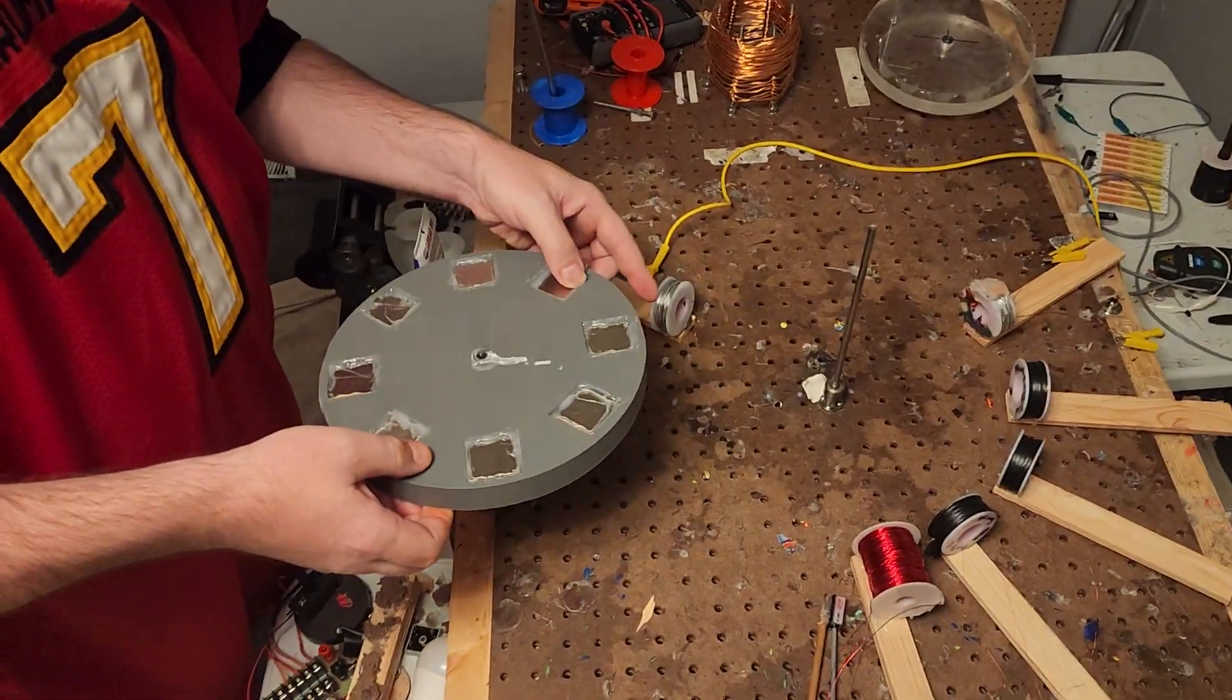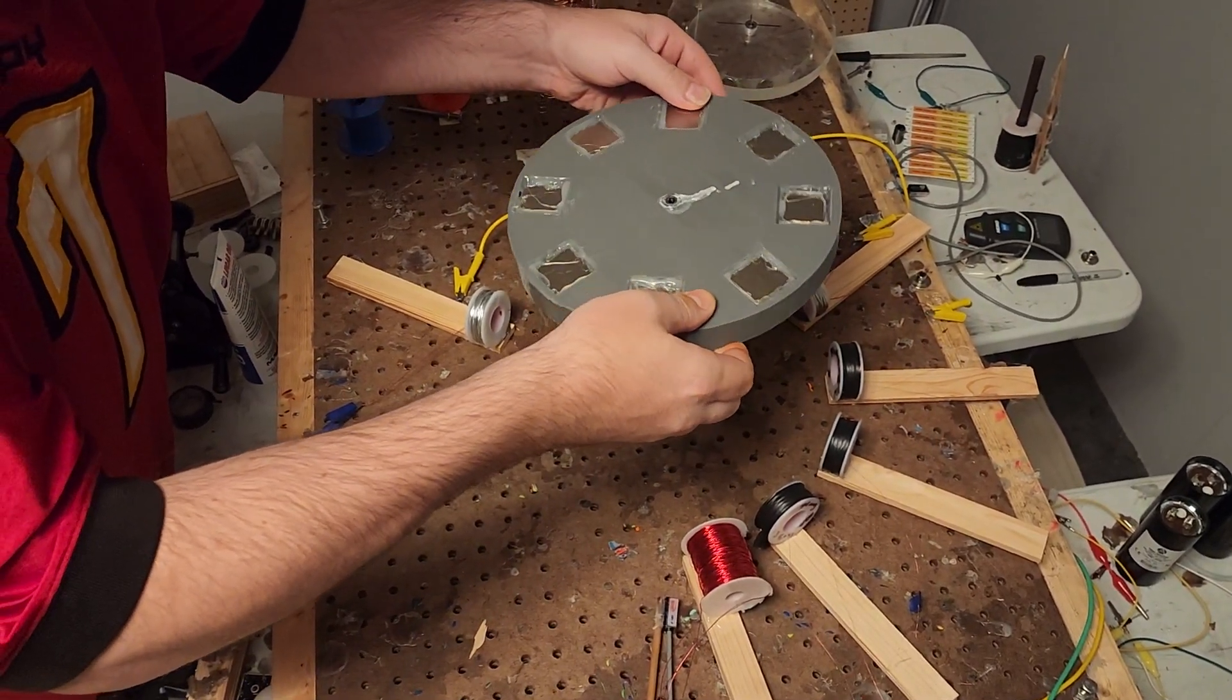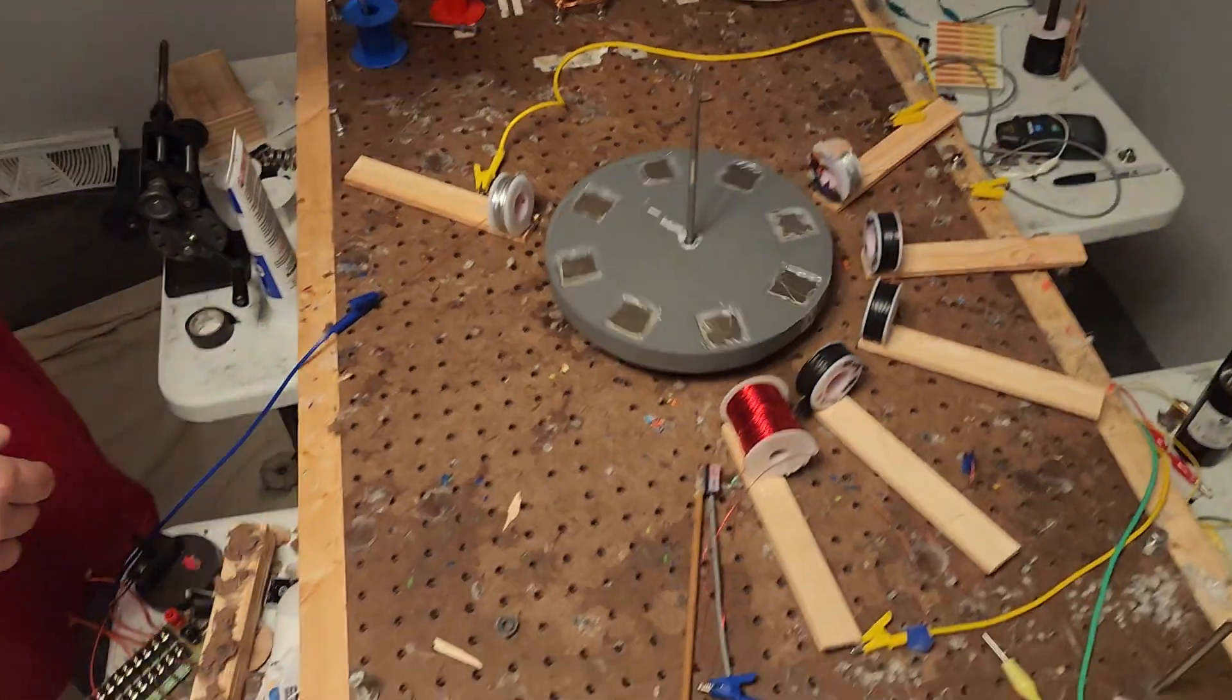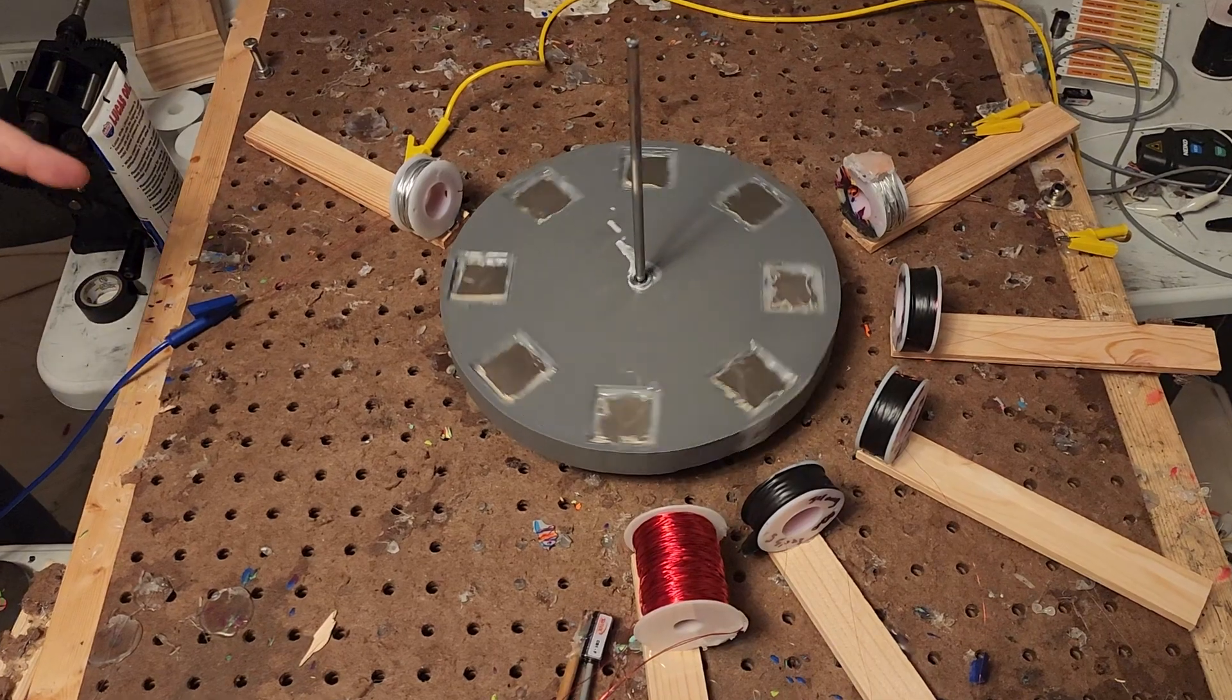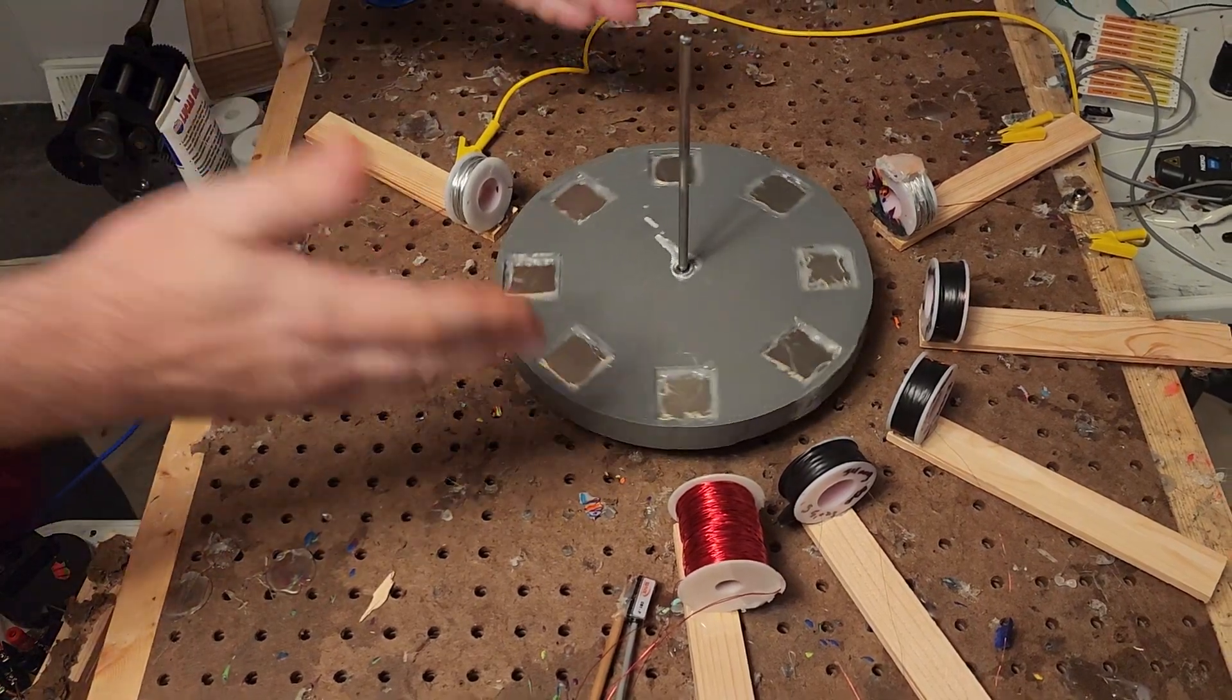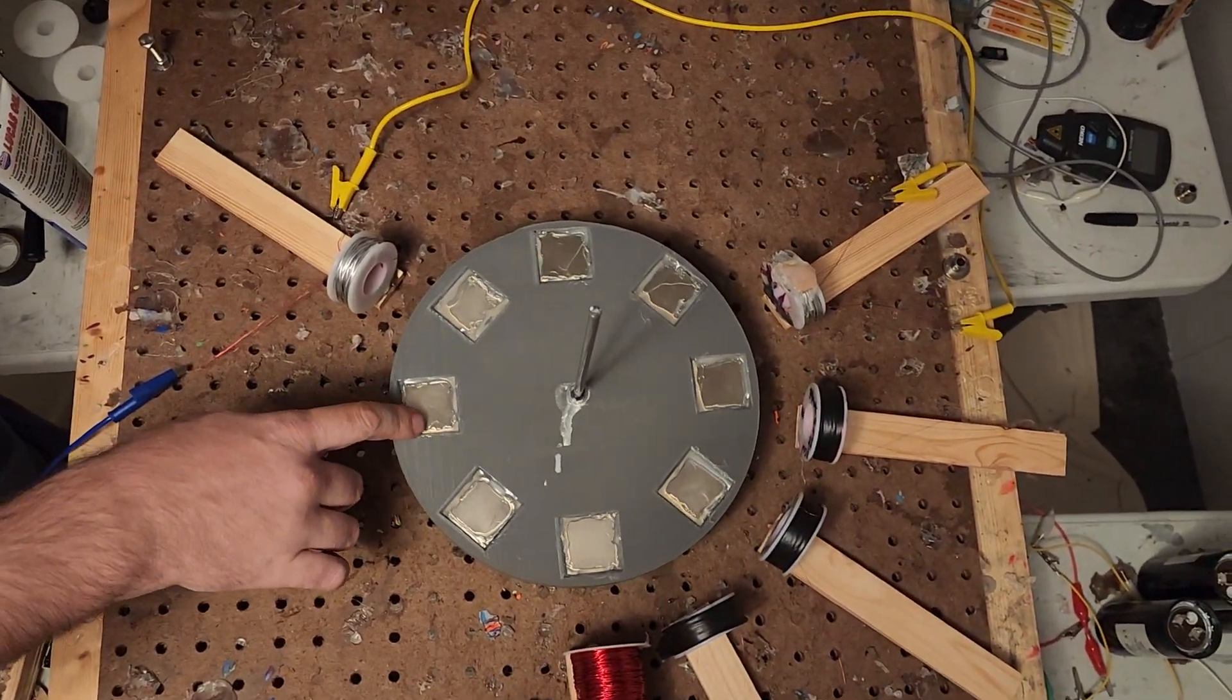See if this is high enough to fit a coil underneath. This is a pulse motor rotor that I've built in a 3D printer. There's eight magnets here, it's a 10 inch rotor. It's 25 millimeter stick with 20 millimeter magnets in it, so there's a little bit of room there.